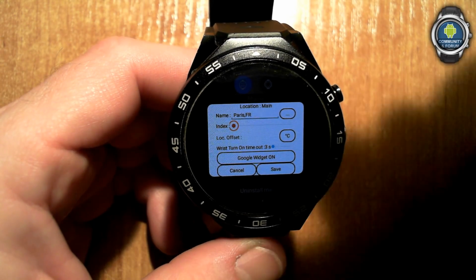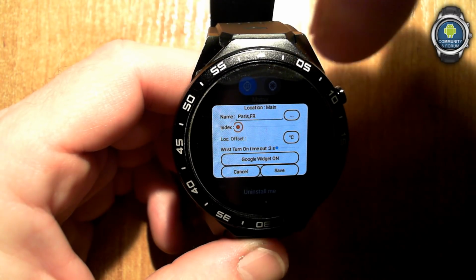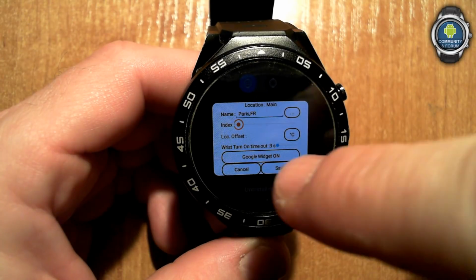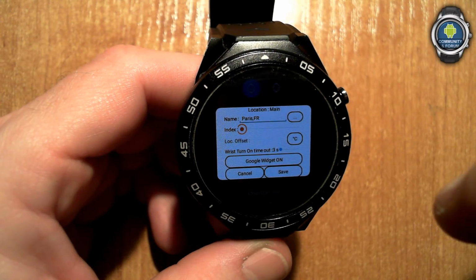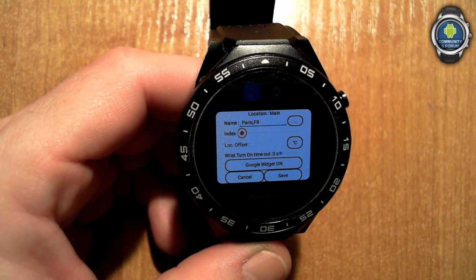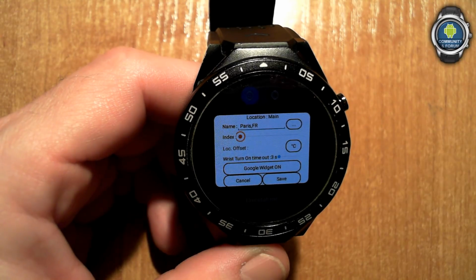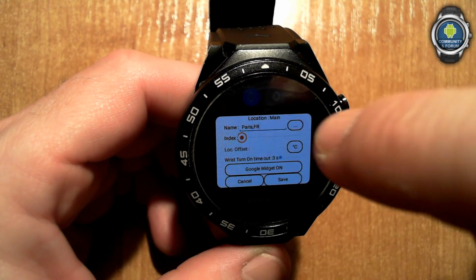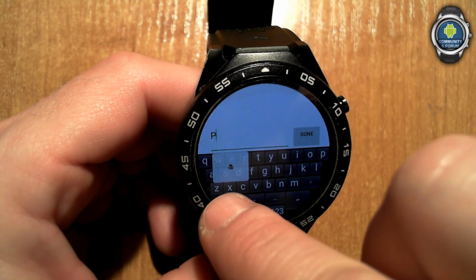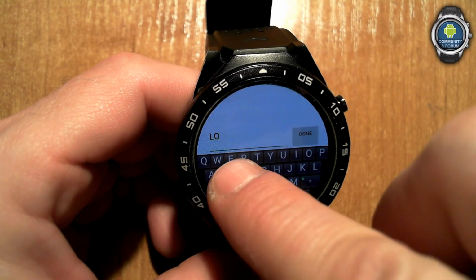At the top is the location picker. The location at index 0, the leftmost, right now set to Paris, controls the weather updates. The weather updates are taken for this location. You can of course change it. I will change to my location, which is Łódź.